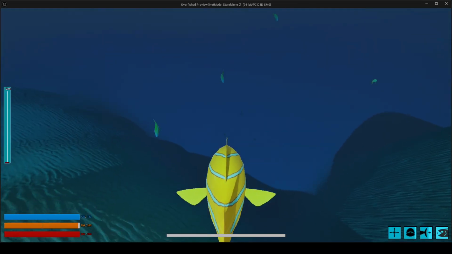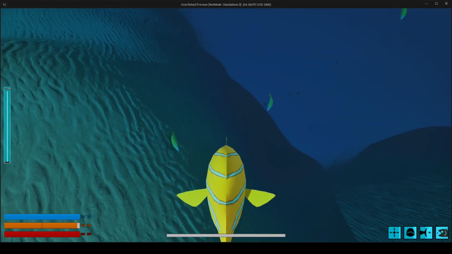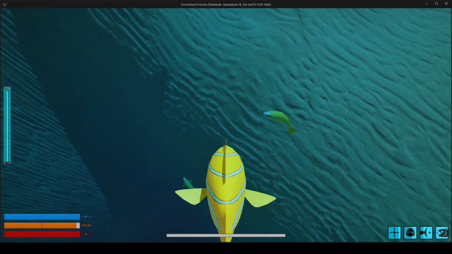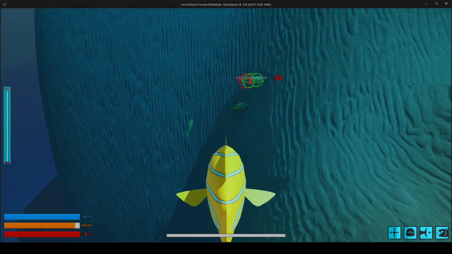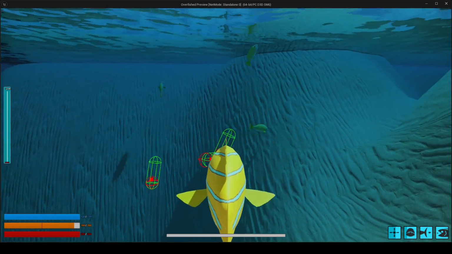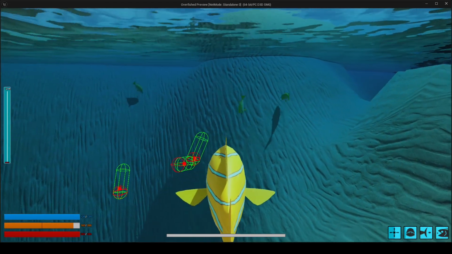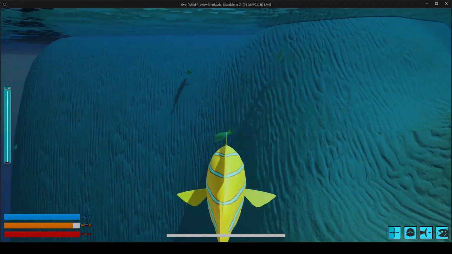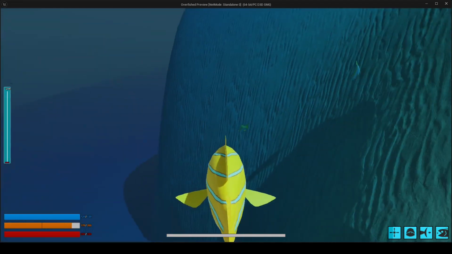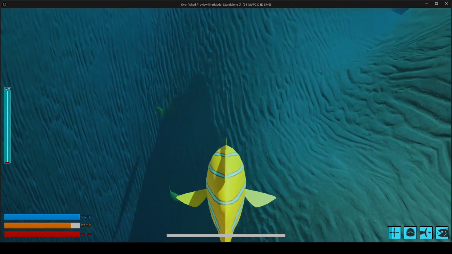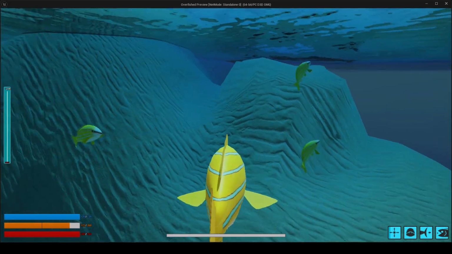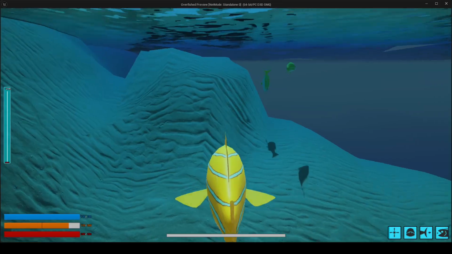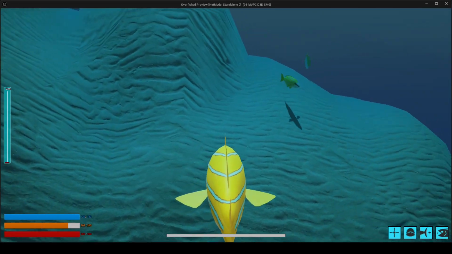The next thing I started working on is schooling behavior, which is still very much a work in progress. My first approach at creating schooling behavior was I tried aligning individual fish based on their visible nearby schoolmates, again relying on those box traces as a part of the vision system. But that turned out to be very difficult to stabilize.